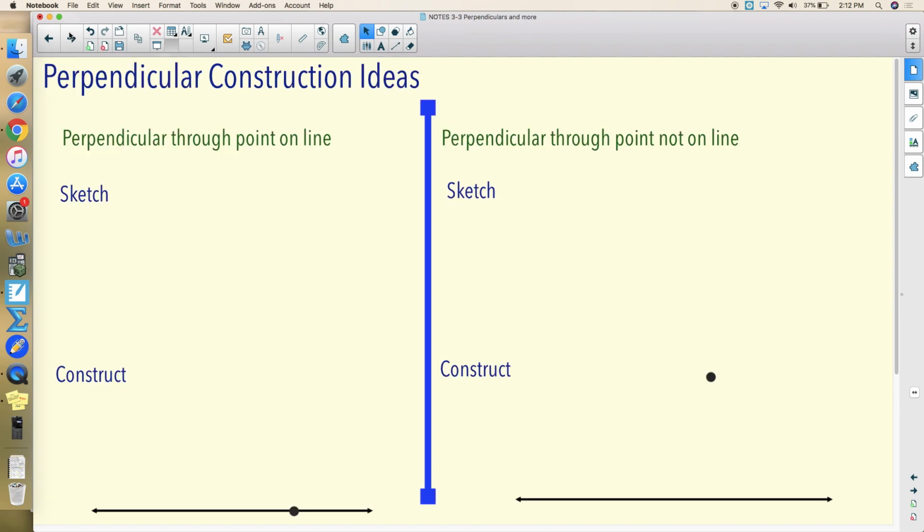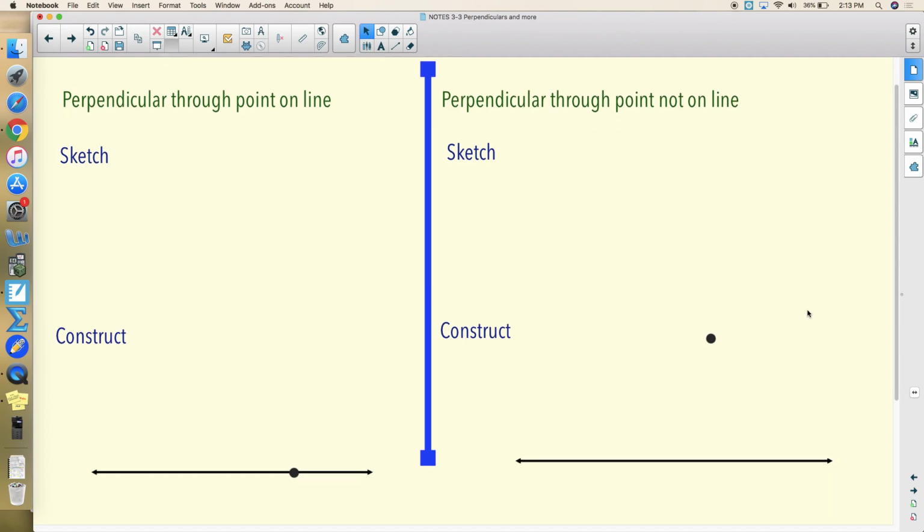We're going to build on that idea and say, well, how do we construct perpendiculars to different places? So how would we construct that shortest distance if we either knew where on the road we'd like to get to or where the farmer's standing? So there's two perpendicular constructions we need flexibility with. If we already know the location on the line and we'd like it perpendicular to the line at a particular place on the line, or the other one perpendicular but from a place that's not on the line. So this is depending on what part of this we've got.